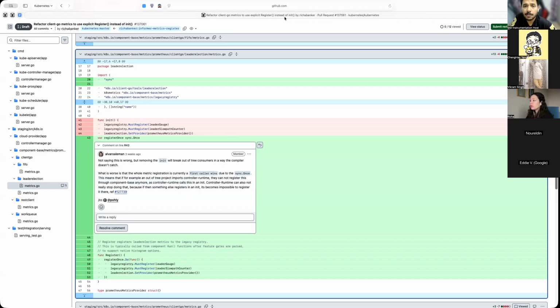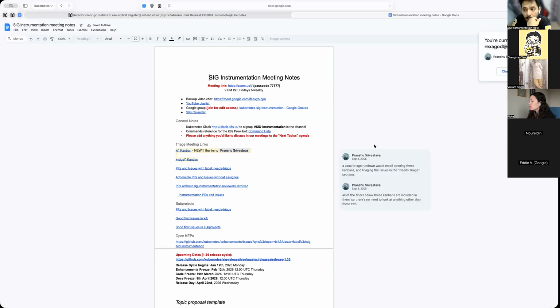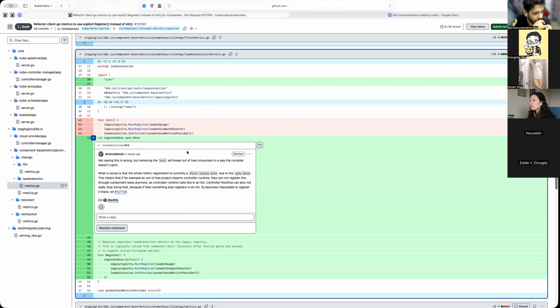Oh, Norelden, you meant Damian commented on our notes doc for the agenda item. Yes. Okay. Build tags to have two separate init functions. I don't even know how that works. We'll have to explore that. That still won't solve this, I believe, because it's just a deferred call. It works the same way as defer, so it would basically be the same thing as putting it in an init and calling it later on.